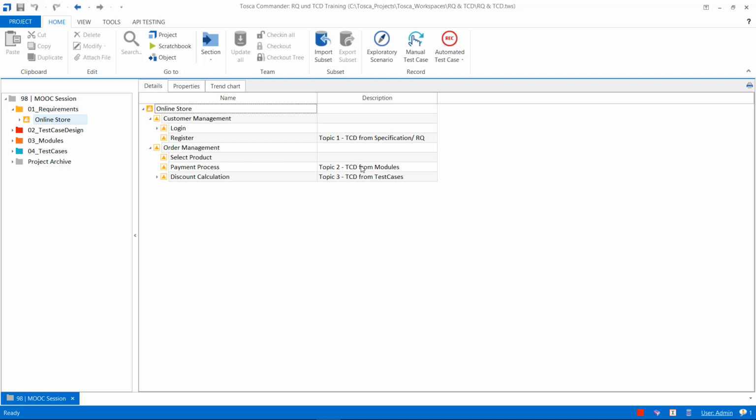The next topic is the requirement payment process, where I want to address test case design from the module section. And of course, there is the third topic, test case design from test cases, where we will later on toggle the requirement discount calculation. Okay.